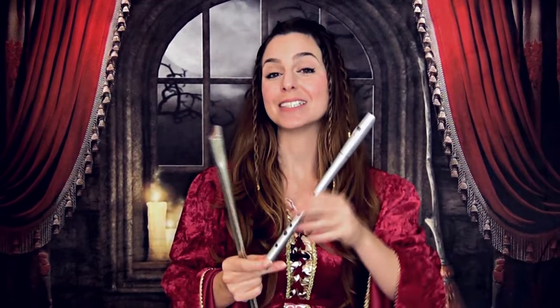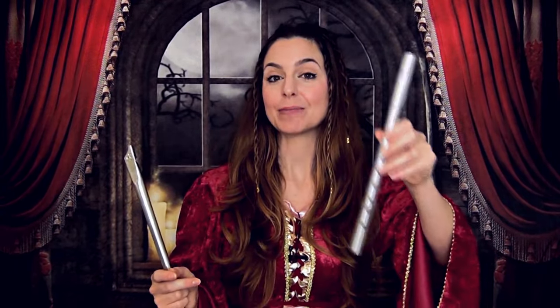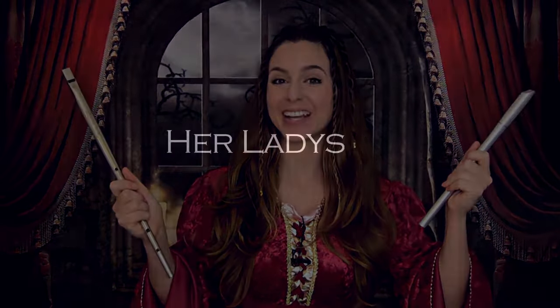But as always, I'll go through the tutorial section shortly now on a D whistle, and today I'll be using my Tony Dixon Moikosh whistle for that. So if you are ready to learn Her Ladyship from Kingdom Come Deliverance, or you just want to master this awesome medieval sounding tune, grab a whistle in the key of G for the cover, D for the tutorial, and let's give this a try.